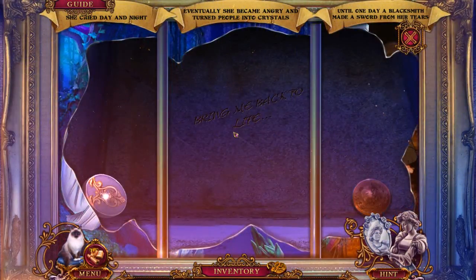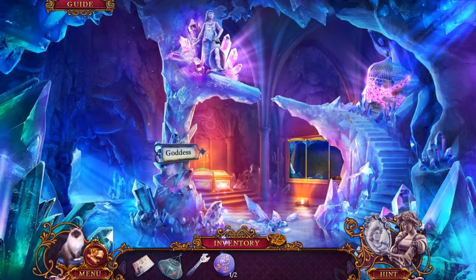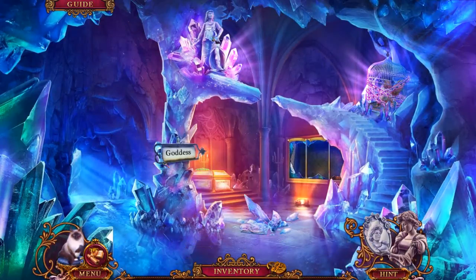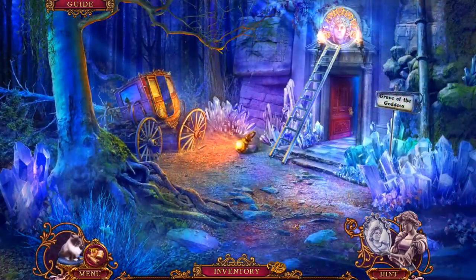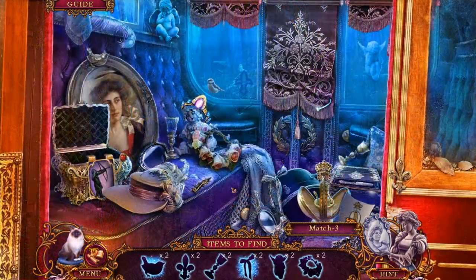Day and night. Eventually she became angry and turned people into crystal until one day a blacksmith made a sword from her tears. Bring me back to life. Okay. One out of two. We really should go shopping at some point. I think we can afford a few cat items. We'll do that soon enough.